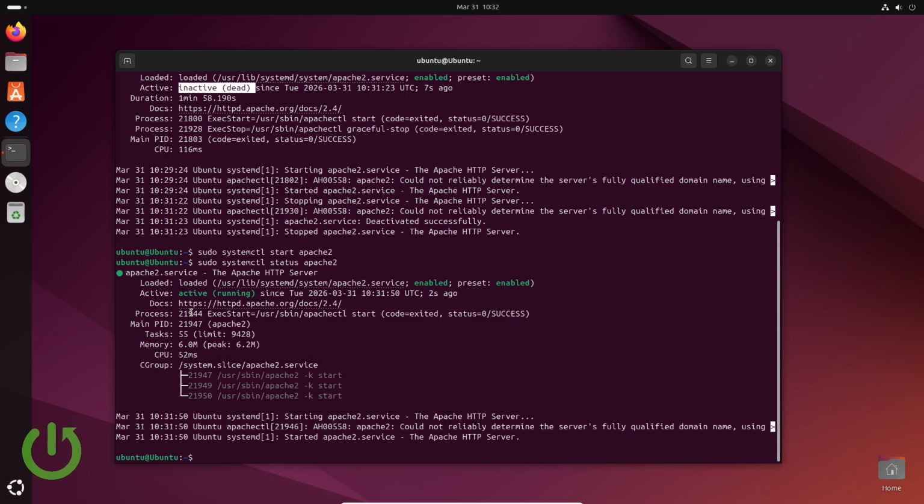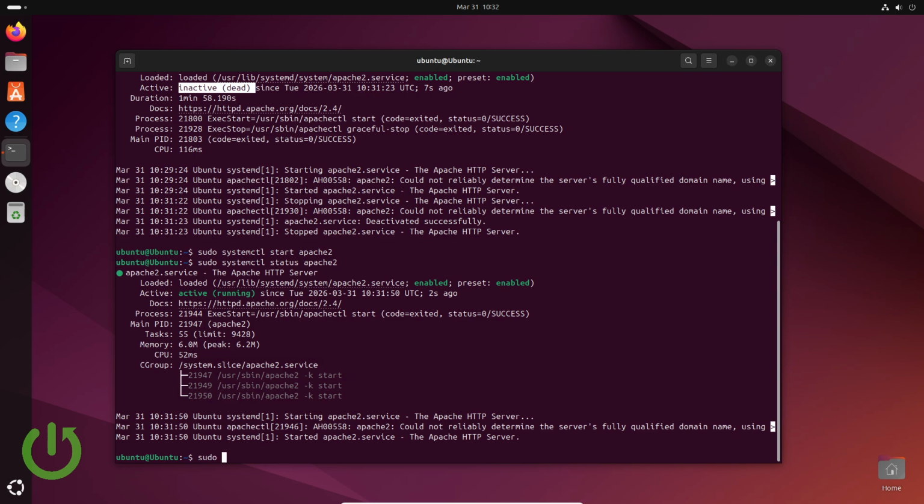Maybe I will show you restart and reload. And at the end of the video, I will maybe describe a little bit what is a restart and what is a reload, what is, for example, enable and disable, because I will show you how to enable the service and how to disable the service. So right now, how to restart the service.